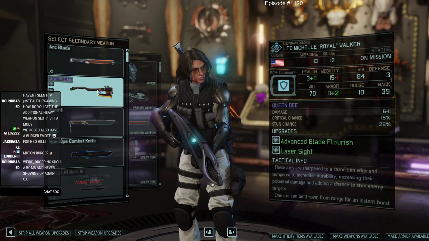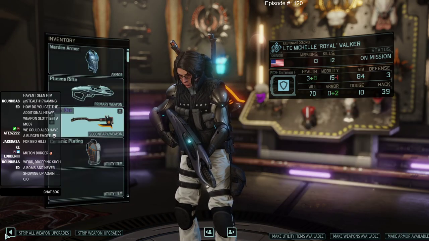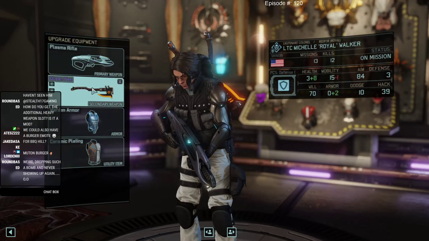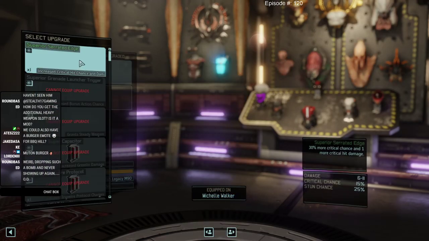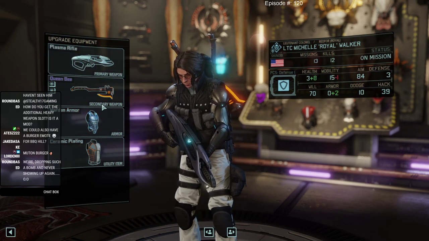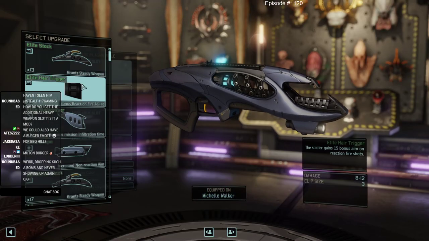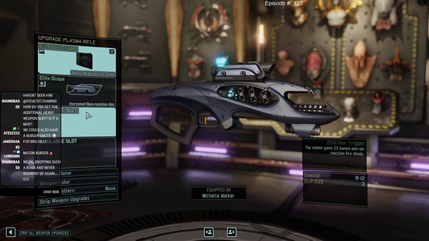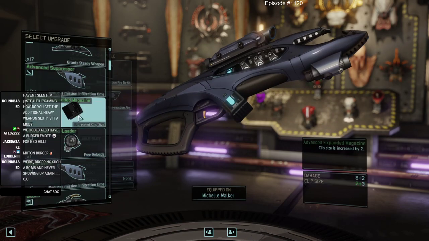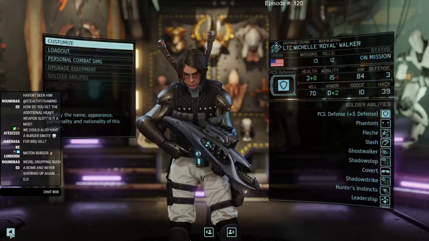Unless this thing has any useful upgrades. A laser sight. On a blade? Or an axe, to be more exact. Yeah, not really. I do have this, though. 30% more chance to crit, and one more crit damage. Not bad. Upgrade the rifle. I will take an elite hair trigger, an elite scope, an expanded magazine, and an autoloader. All of that good stuff.